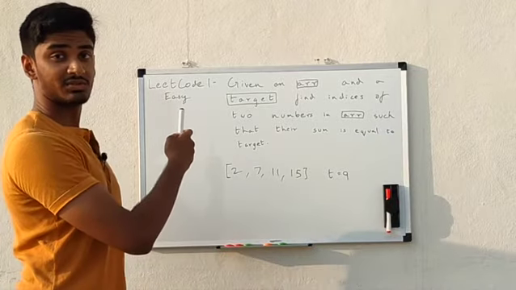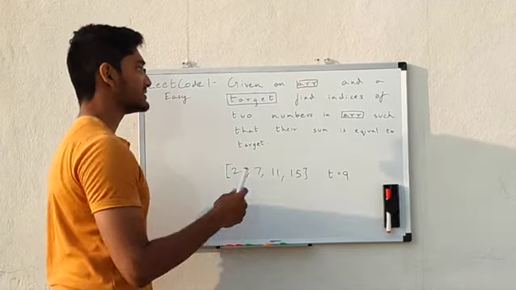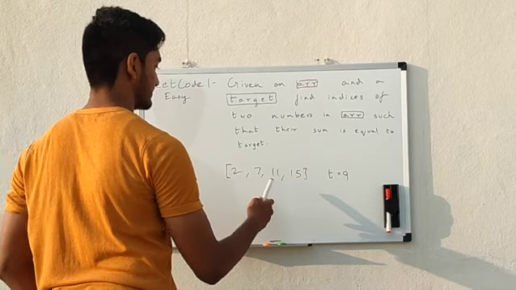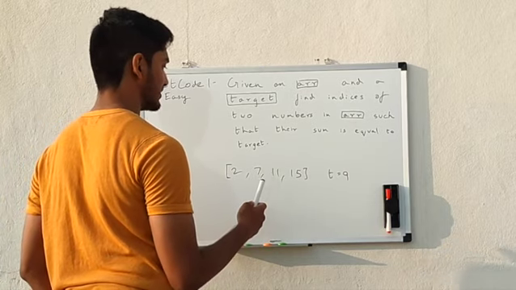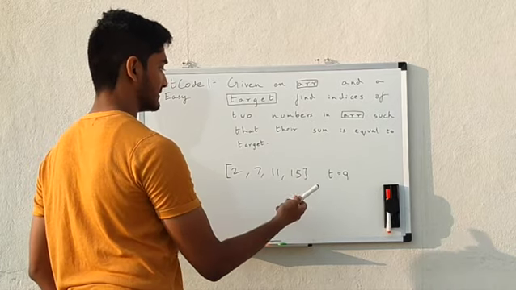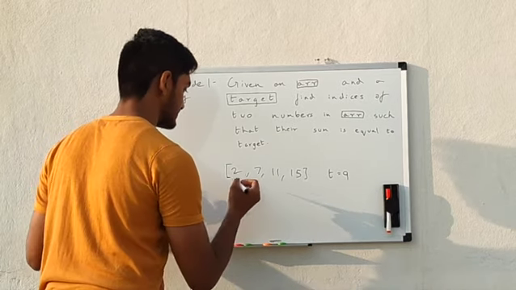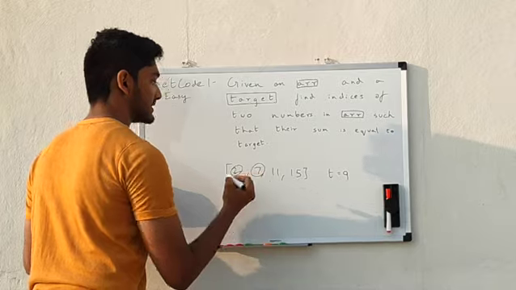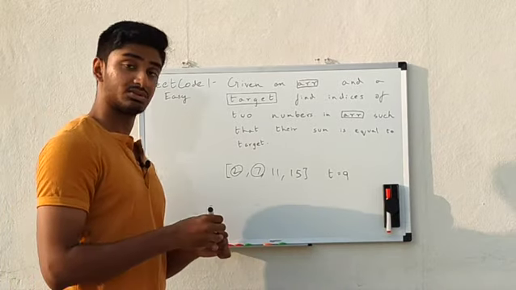So this is a LeetCode question, which is an easy one. Here we are given numbers in non-repeating order, and we'll be given a target of 9 in this case. We have to find the two numbers whose sum will be equal to 9, in which case 7 plus 2 is 9.